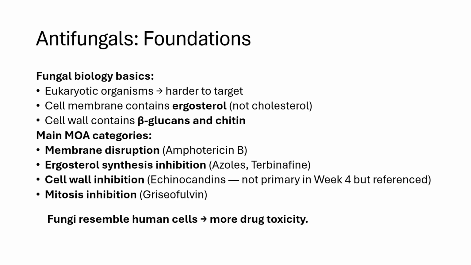antifungal drugs aim at. Their cell wall also contains beta glycans and chitin, which we don't have in human cells, so those become unique targets too. Mechanically, we group antifungals into a few main categories. First, you've got your membrane disruptors like Amphotericin B, effective but known for toxicity, and then your drugs that inhibit ergosterol synthesis, which we have already discussed this mechanism in ClinMed. Those are your Azoles and Terbinafine, which are more common in outpatient settings.